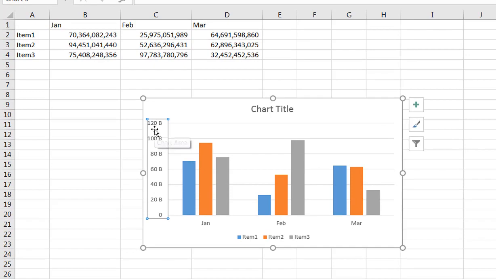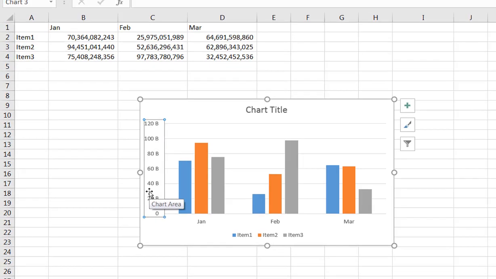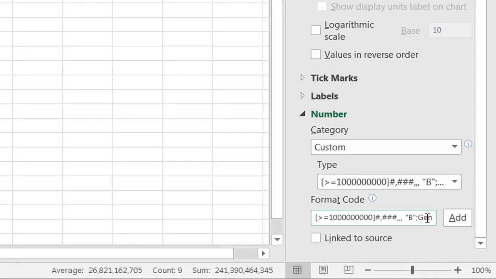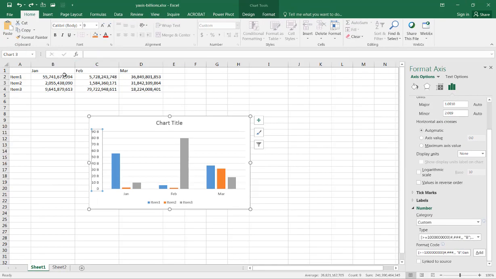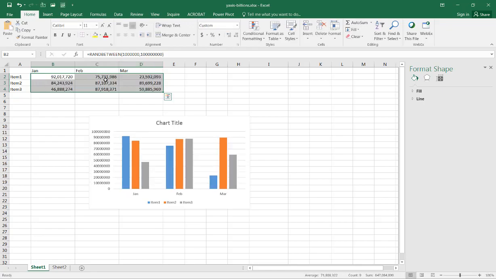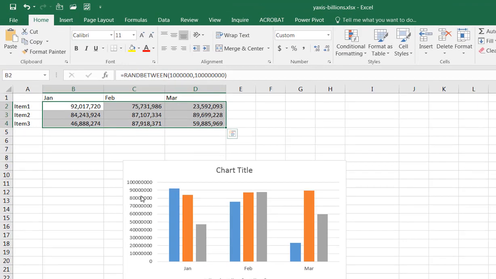Now I have my 120 billion, I have my 0 to 20 billion. One thing we can add is another section to indicate millions, because what if our data includes both millions and billions? So if I change my data here and make this millions, I'll remove three zeros, 1, 2, 3. This is a random number generator between bottom and top. I remove the three zeros and press Control Enter, so this affects the whole range of cells. You'll see that now I have these funny values here.